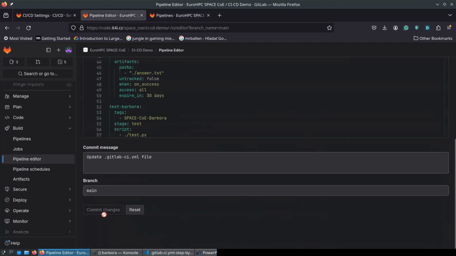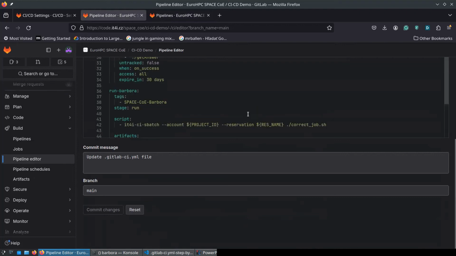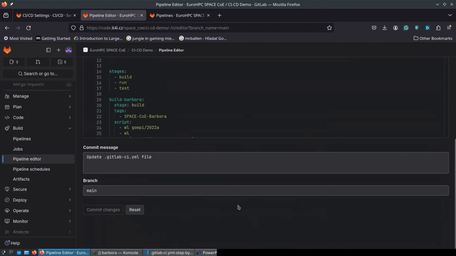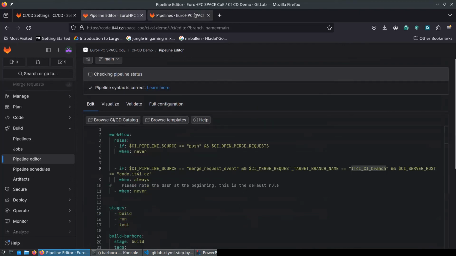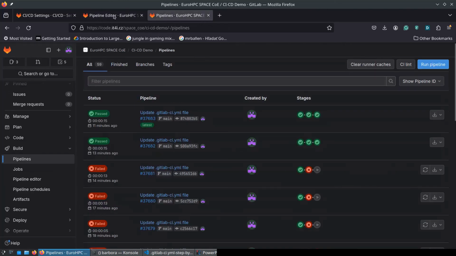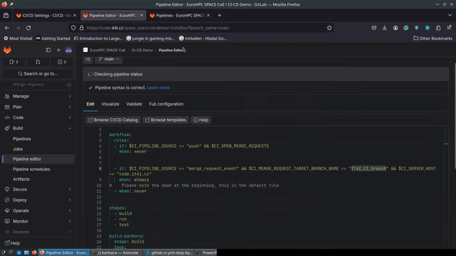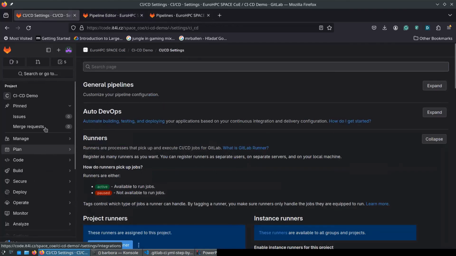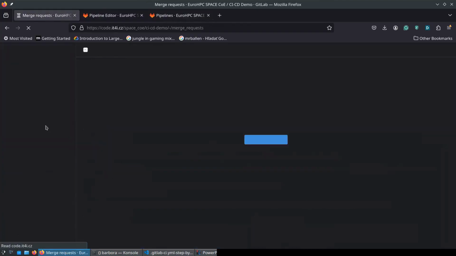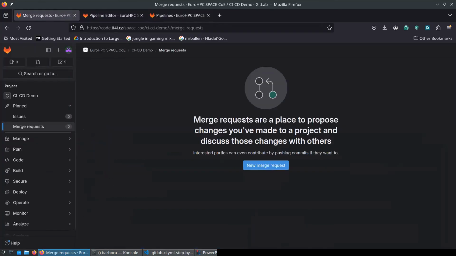Even though I made the commit here with the new version of the CI/CD YAML, there is no pipeline running, and that's because of the rules. Now the only way to trigger the pipeline is to actually create a merge request. So I'll make a merge request.